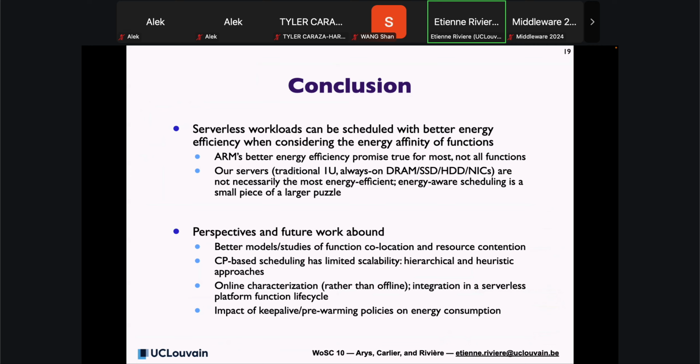So if I heard well, it's about functions where the running time depends a lot on the input workload. So that's a good point indeed. So yeah, we actually considered functions where the running time would be the same. Now, if you have something that does image rescaling and you send images that are 100 kilobytes or 2 megabytes, obviously the consumption will not be the same. In that case, we would need to have models that have another dimension, which is the size of the input. Yeah, that would be doable, but maybe out of scope for this study.